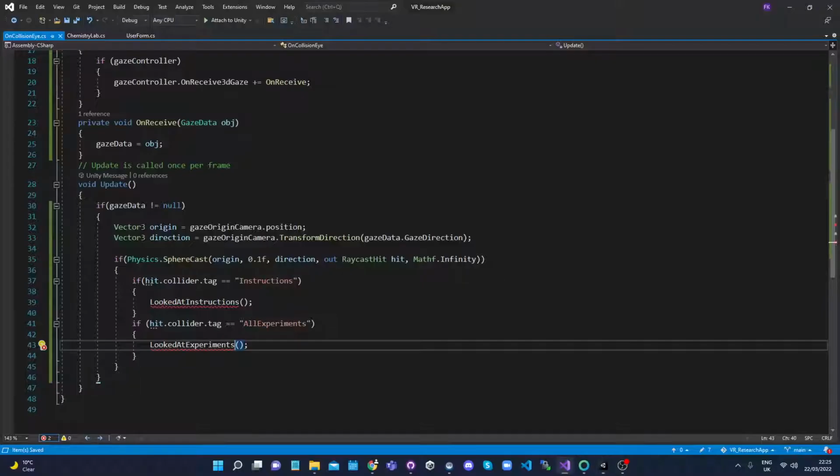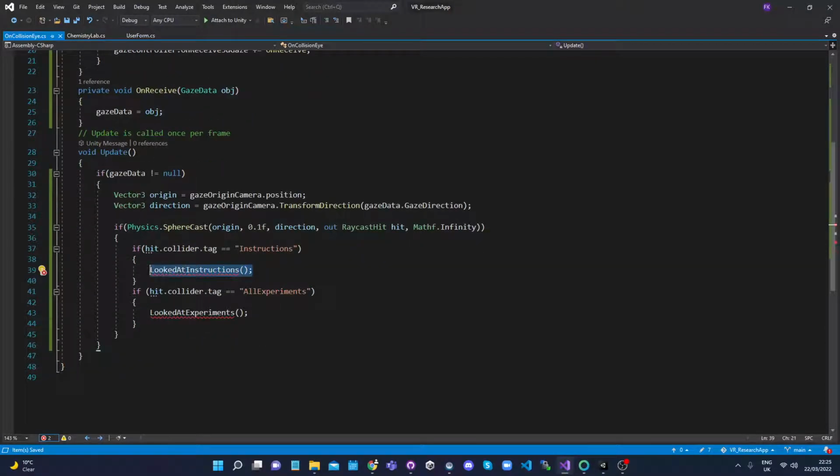So this is what we are doing. We are just checking if the user is looking at the instructions, and we will create a function for that, or if the user is looking at all experiments.